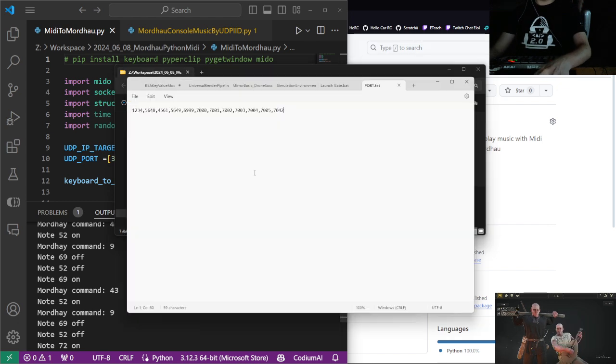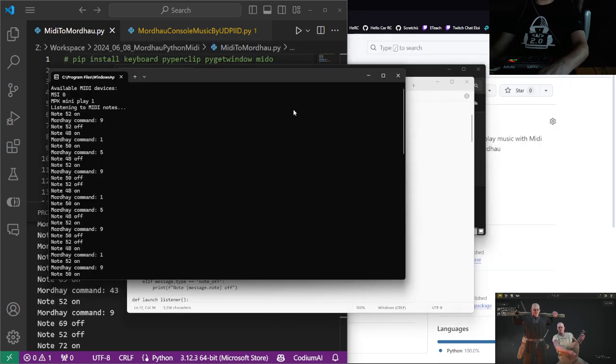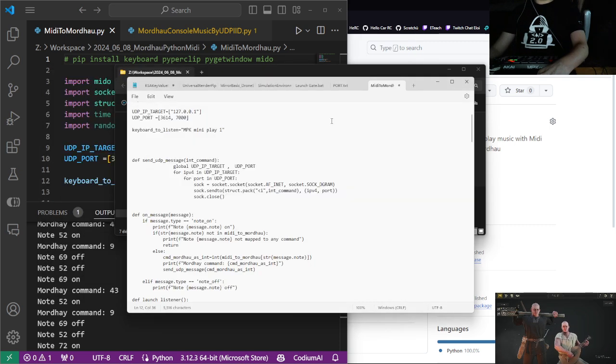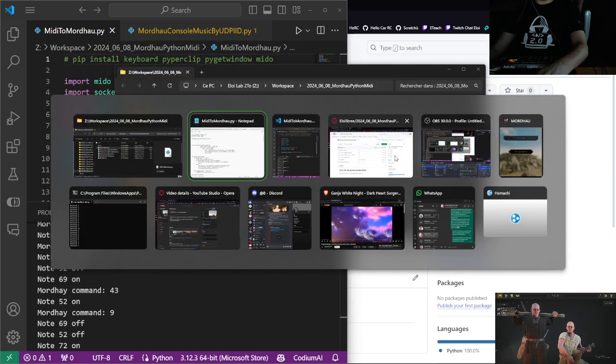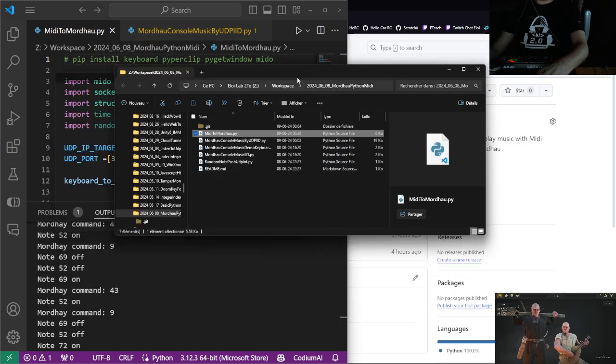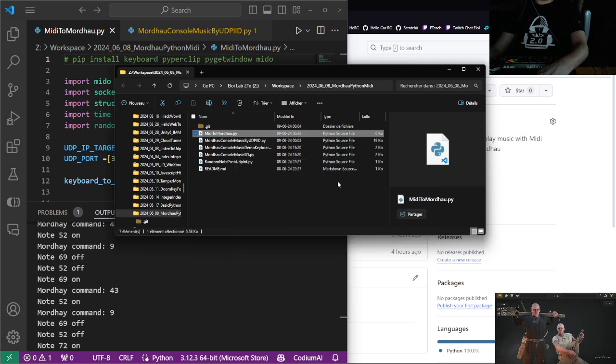And so you come here and you say, hey, this is the keyboard that I want to listen to, the one that is displayed here at the start. Okay? So now that you did that, you save. You close the one that's here if it did not work. Then you say, I want to launch it as a Python script.